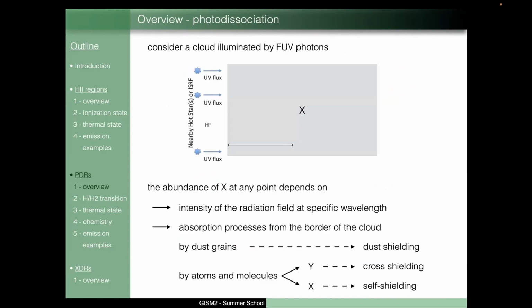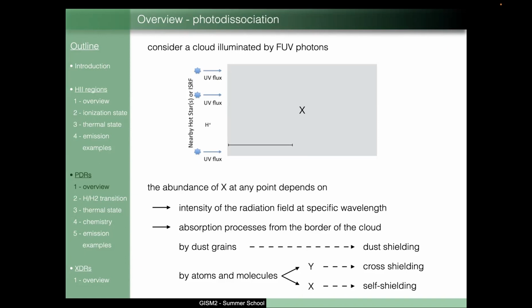So let's say that you have a species here, and you are interested in calculating its chemical abundance. What you will have to do is, of course, have its photodissociation rate. And if the species is photodissociated in line, you will have to ask the question, what is the intensity of the radiation field at this specific wavelength for photodissociation? Then three cases can happen. Either at this specific frequency, the main absorber is dust, and then you will have a dust shielding, even if it's a line process, no problem. Maybe dust is absorbing, or is dominant, even at the line frequency, okay?